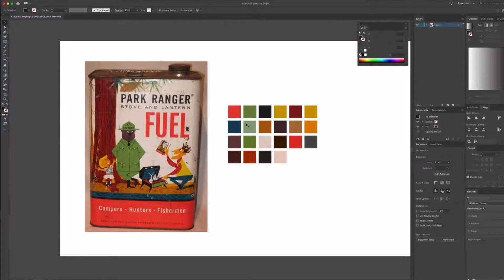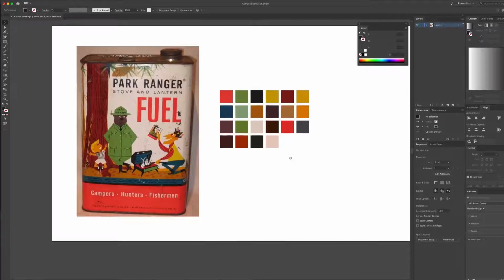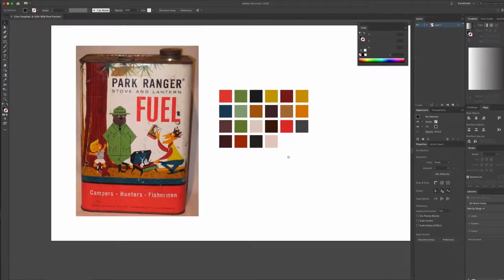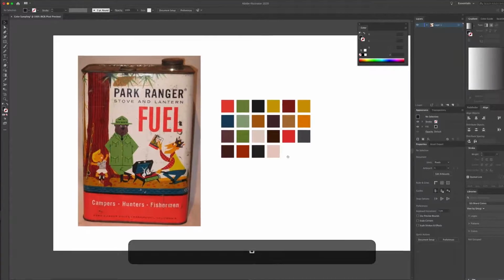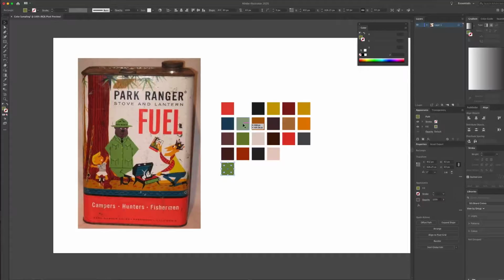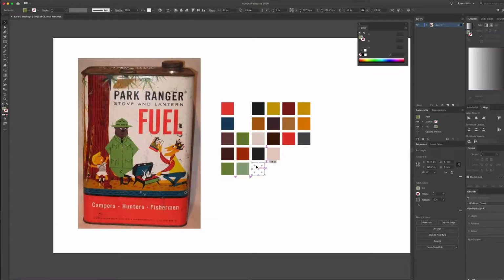Right, so we've done sort of step one, which is bringing an image in, sampling all the colors from it. That's too many colors to work with. I think from here, what I would do is start organizing these by their hue, and then probably merging and deleting some. So let's just do that. So I'm going to, let's move greens down here. Okay, these are all within the green family here.